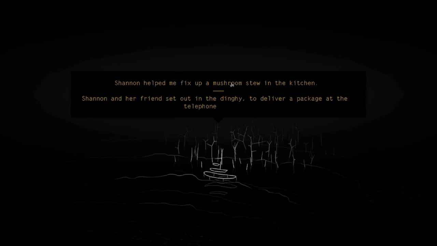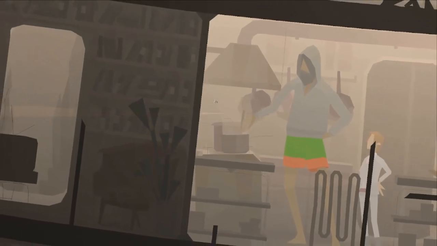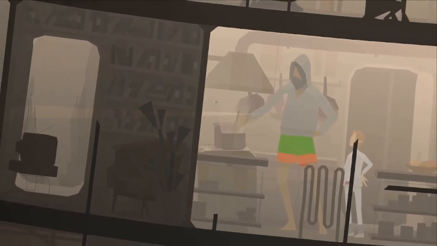So, moving along to... This is the part where we could have chose what Shannon's going to do. She's going to go on the boat, or she's going to stay to make stew. This one doesn't matter. I clicked just to go help. This time I'll click do the stew. It really doesn't matter what you do. I would not recommend clicking making the stew, because it just takes up more unnecessary time. But if you want to see what it looks like, I'm going to show you right here.